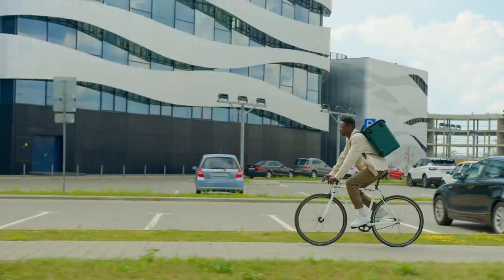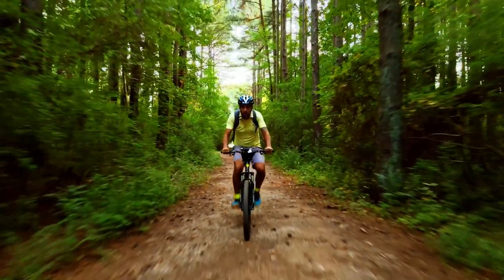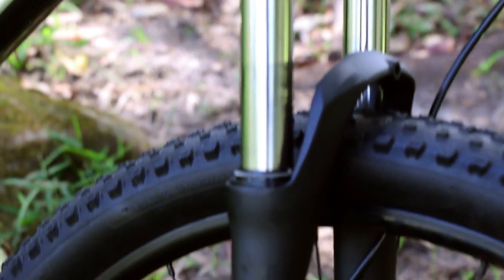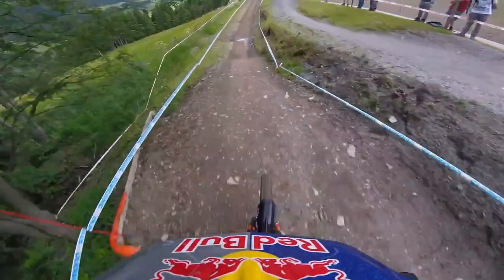Overall though, they are a downgrade from last year's forks and just not that good. They are fine for riding to work and commuting, but where you actually want suspension on the trail, they don't perform too well. The Trek Marlon 5 does deliver quite a lot of bang for your buck — even though the Suntour XCT forks aren't the best, you aren't going to be riding huge drops, jumps, and rough trails on this bike.